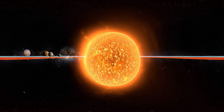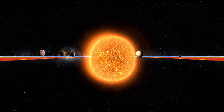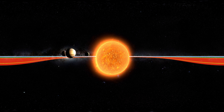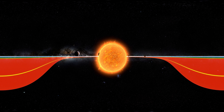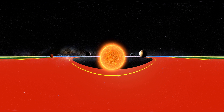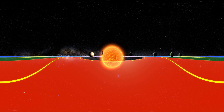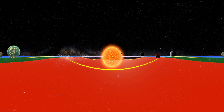The first planet in orbit is a gas giant, just like our very own Jupiter, only in this system it orbits very close to the star and has an average surface temperature of 8,000 degrees Fahrenheit. It would also probably be tightly locked to its star, meaning only one side of the planet would always face the star, blasting its surface with immensely hot solar winds. These planets are called hot Jupiters, and surprisingly, they're one of the most common planets found in our galaxy. At this distance from the star, the temperature is far too hot for any planets to have liquid water.